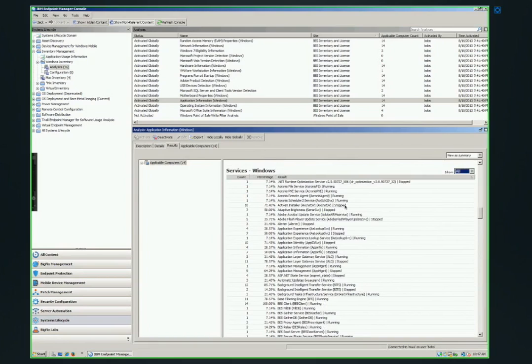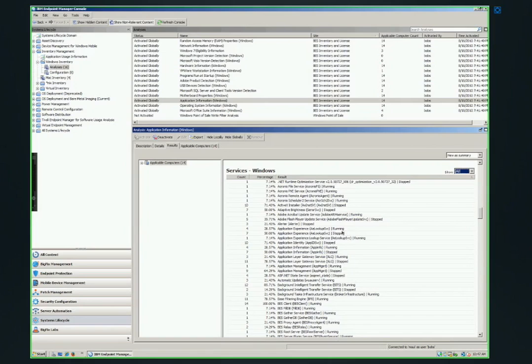So the key thing to know about how BigFix or IBM Endpoint Manager works with the agent is when we see something that's stopped, we can actually monitor that and say, hey, let us know if that stops. So it creates a report and notifies the administrators. Or we could create a task that starts that back up again. So maybe it shouldn't be stopped, that kind of thing.